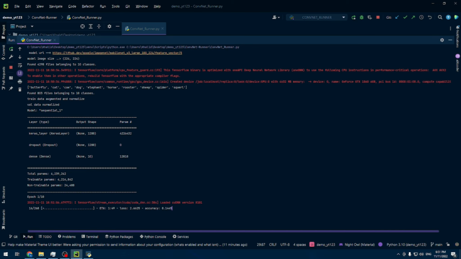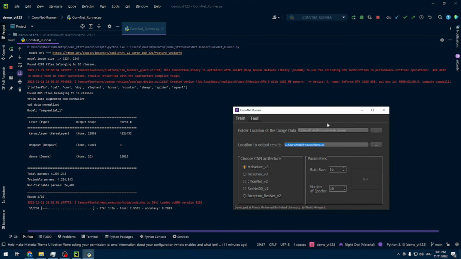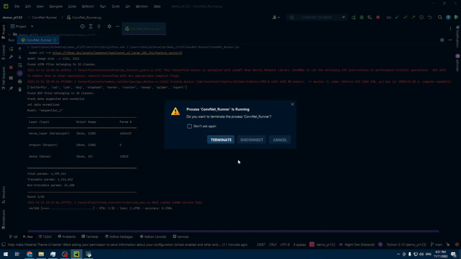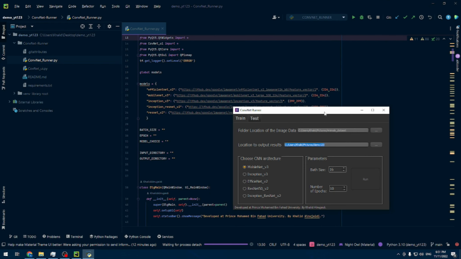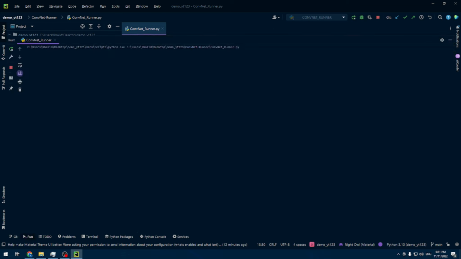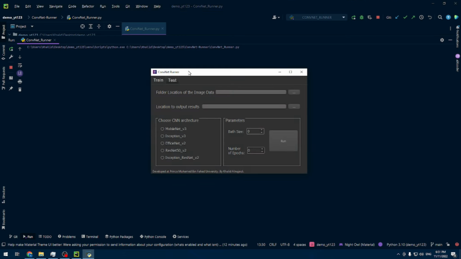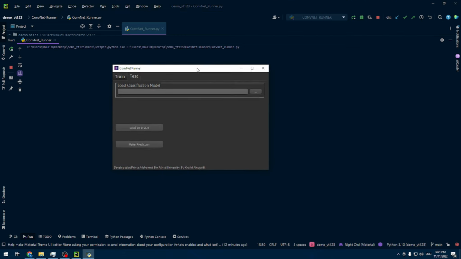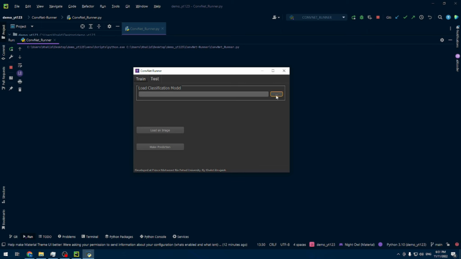So we will cancel the training and go and see how it would look like after it has been actually trained. So we're going to hit X right here, terminate. We're going to hit close. Then again, we're going to want to run it. It can be slow at times just because there's a lot going on in the background.